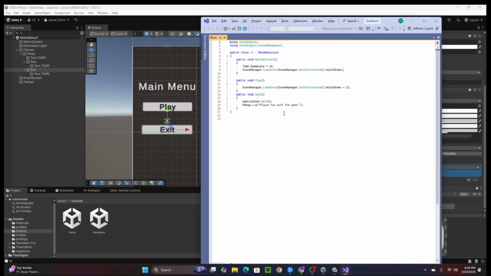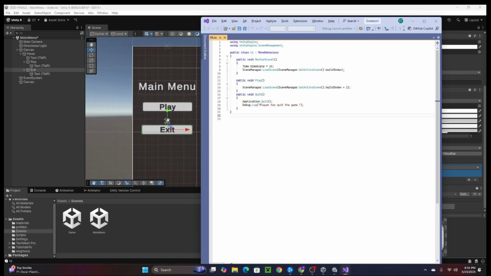this script handles basic UI interactions for restarting the game, loading the next level, and quitting the application. It imports UnityEngine.SceneManagement to manage the scene transitions. The RestartLevel function resets the game by setting Time.timeScale equal to 1, ensuring the game runs at normal speed, and reloading the current scene using SceneManager.LoadScene.